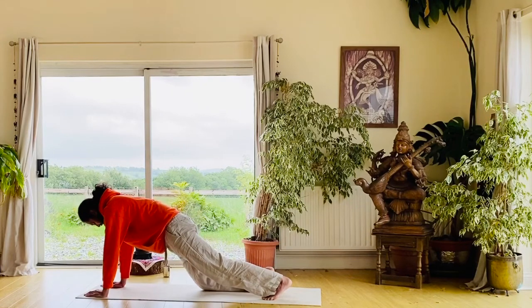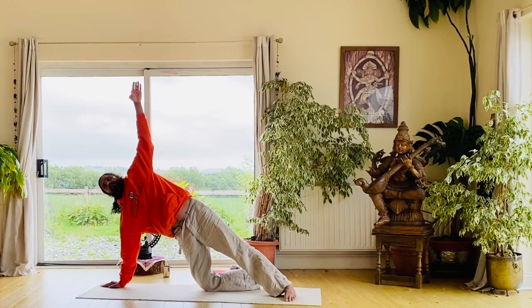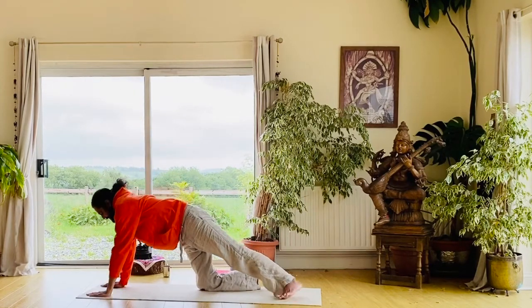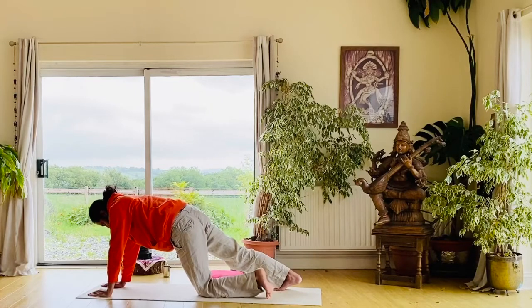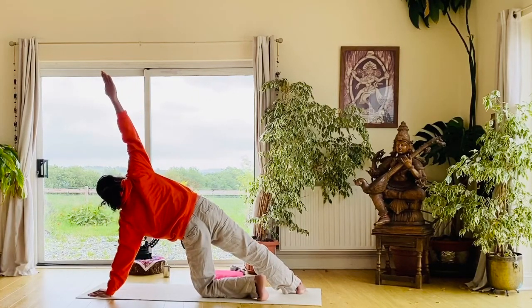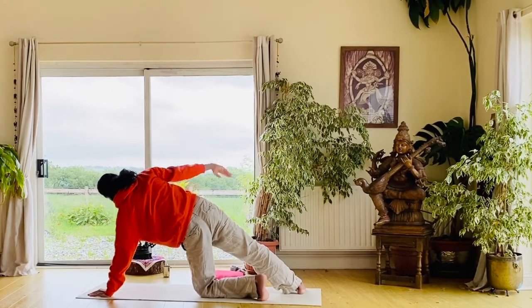Now if you need, drop your right knee on the floor and we're going to gently roll onto our right arm to take our left arm up, our side plank. Breathe here. And then return back, right leg up, left knee down, roll towards left side, take your right arm up, breathe, and then release.